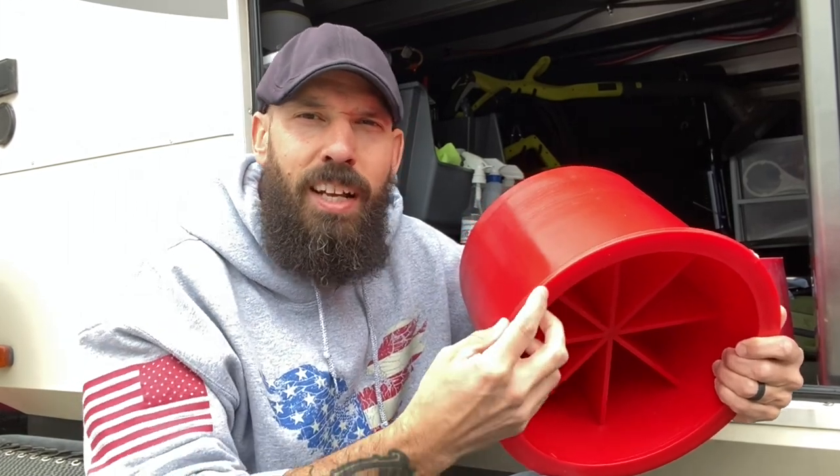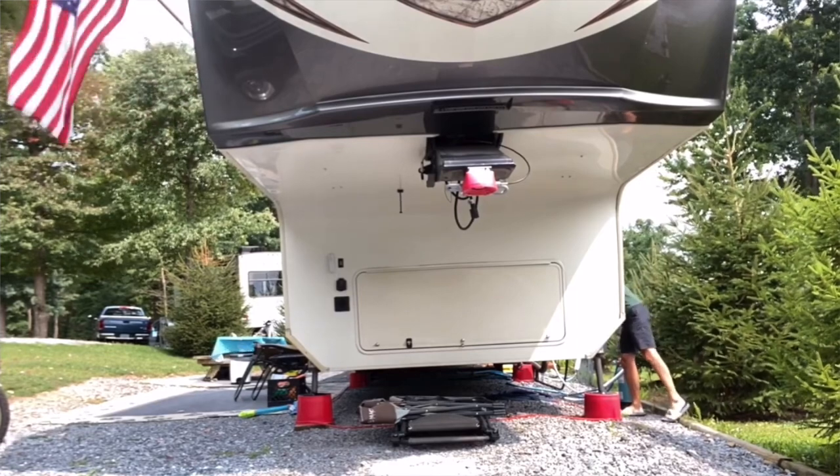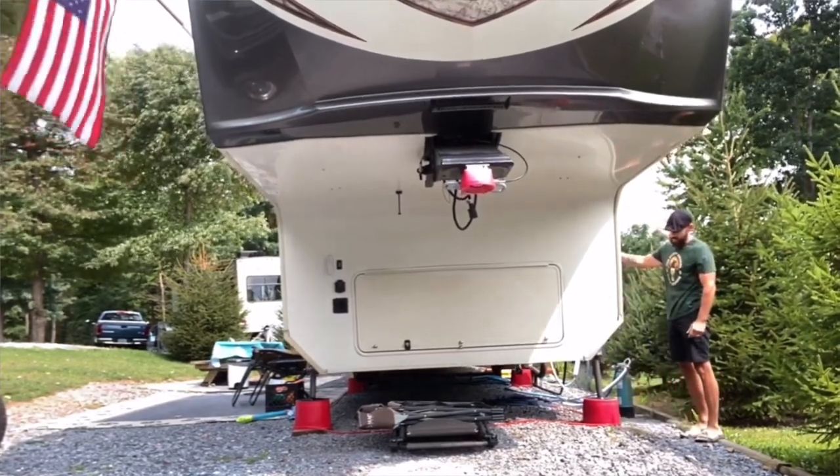The fact that they will send you a new one with a lifetime warranty if anything ever happens is great. I have read some reviews where people have said they cracked and broke, and it seems the only issue is when these are being used on gravel. If I do have it set up on gravel, I put some little square rubber mats underneath them. I think the issue is when all the weight comes down on different pieces and chunks of gravel that may crack these. But honestly, we've been full-timing for over three years using them on gravel and we only had one issue — and that wasn't a big issue. I contacted Anderson and had a replacement within about two days. They really seem to stand behind their product and you just can't beat the lifetime warranty.